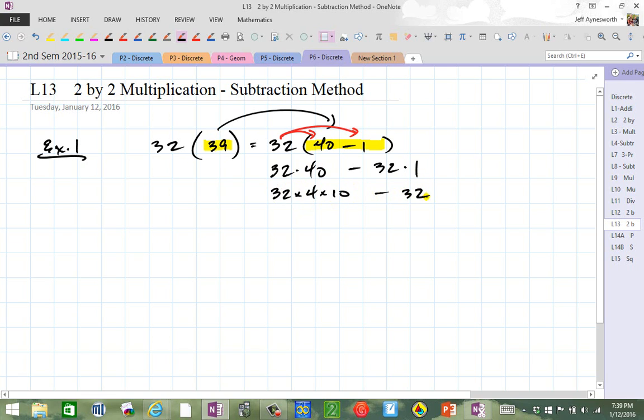Now, when you get good, you do all the stuff in your head. That's why mastering the previous techniques comes into play, because 32 times 40 should be easy by now. And if it isn't, that means you have to go home and practice. Now, 4 times 32 is 120 plus 8, or 128, and then you attach a 0, and then you have to subtract the 32. So you're at 1280. 1280 minus 30 is 1250. And then 1250 minus 2 is 1248. So you do that in your head.